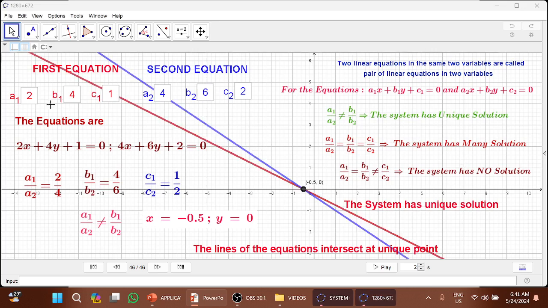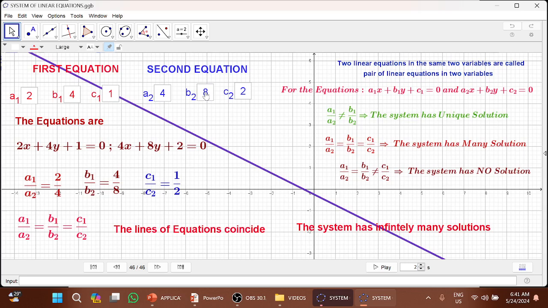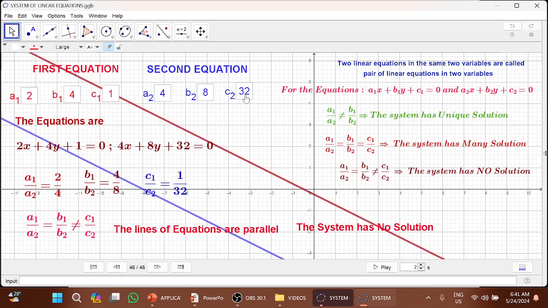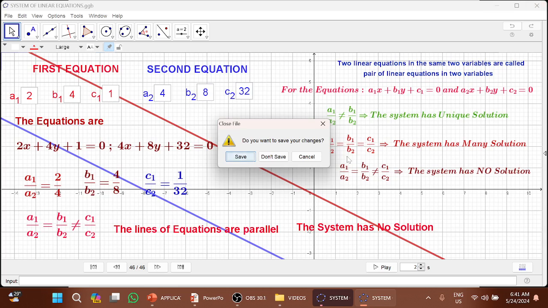Now this is the first equation, and the second equation is there. You have to simply enter it. For example, 2, 4 and 6, this has a solution. Suppose I convert it into 8, automatically you will see that the lines coincide and the system has many solutions. All of you know that a1 by a2 equal to b1 by b2 not equal to c1 by c2. For example, let me convert it into 3. Automatically we get that they are parallel, and the system has no solution. Now for every problem in the textbook, a child can enter the first equation and second equation and check the nature of the solution.